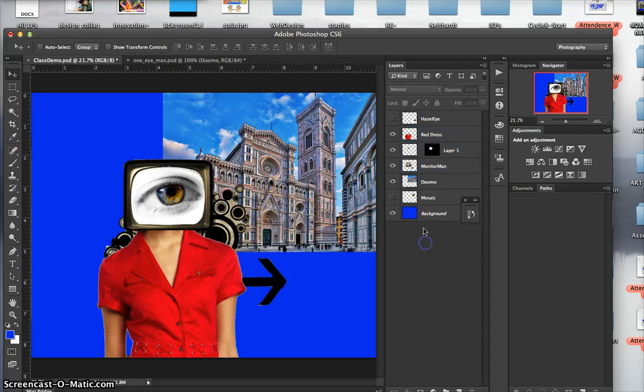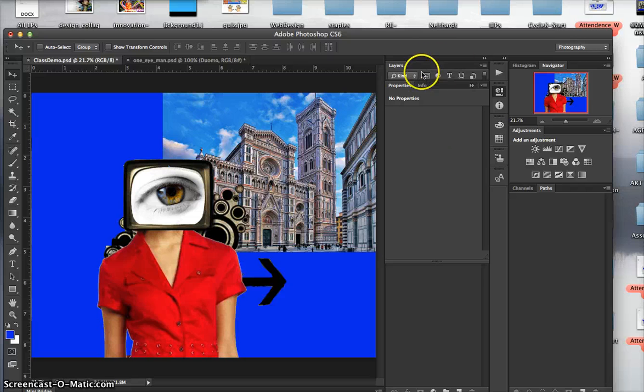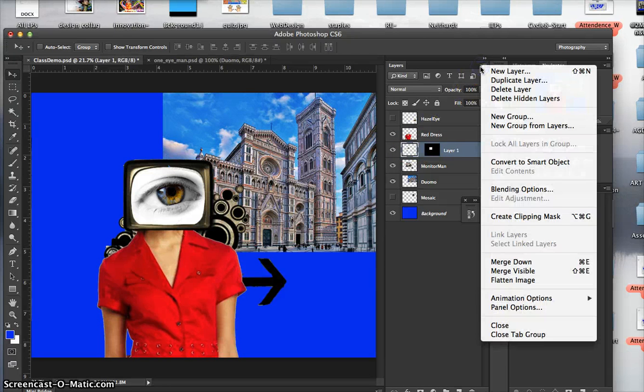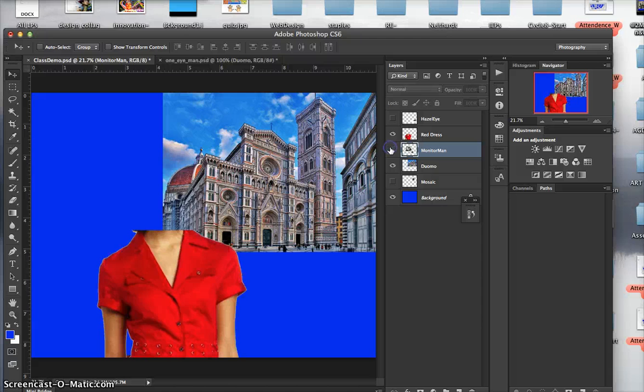There's one trick here. If we go to our layers and click on this layer, we want to merge it down. Because it's got a mask in it, it'll make it one image.